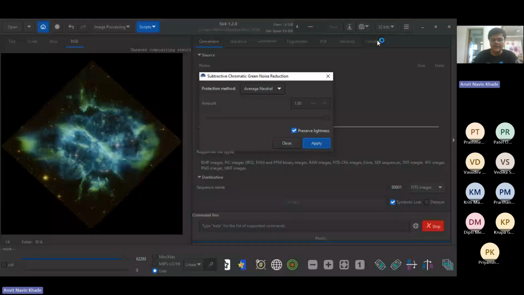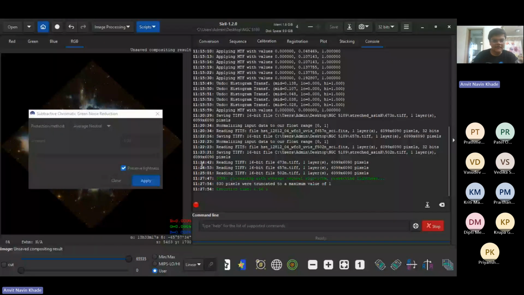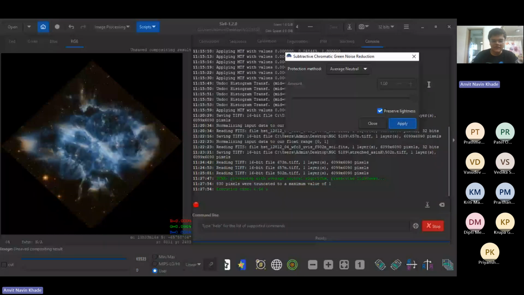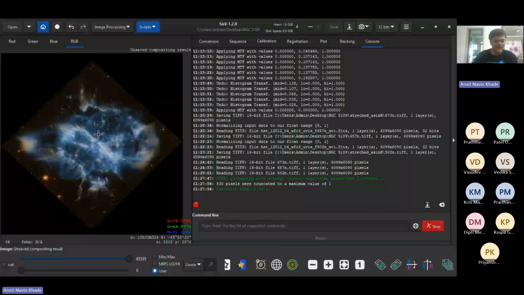In the console bar, you can see the script that is getting used. Siril has got this nice console bar where if you know a bit of coding and scripting, you can in fact make all these processes on your own. Over here, these are automatic, pre-made algorithms, so you can use them. The execution time was 6.66 seconds. And you can see the image looks way closer to what Hubble had recreated. Not quite, but the colors look fine.